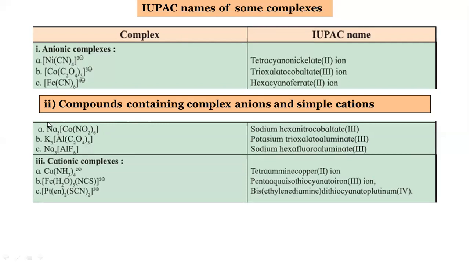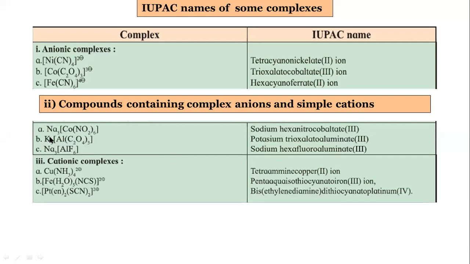See, this is Na3. We have to check whether it is on the right hand side or the left hand side. It is on the left hand side. If it is on the left hand side, these are positively charged counterions. Sodium is positively charged, potassium is positively charged, this sodium is positively charged. So automatically there will be a negative charge on the complex. So all these complexes are anionic complexes, meaning the complex will get a negative charge. So the name of the metal will be changed, this one will be changed, and this one will be changed.